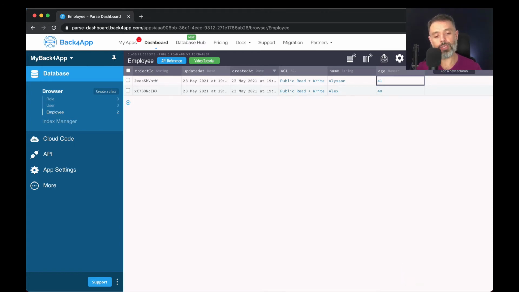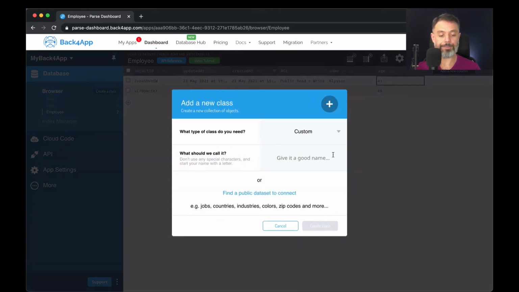In Back4App, we use MongoDB as our main database. We do support other databases as well, such as PostgreSQL, but the main database is MongoDB, which is a non-SQL database. But through Parse, we can get relational behavior even though we're using a non-SQL database. In order to illustrate that, I'm going to create a new class, and I'm going to call this class Dog. And by convention, we always name our classes with an uppercase first character.